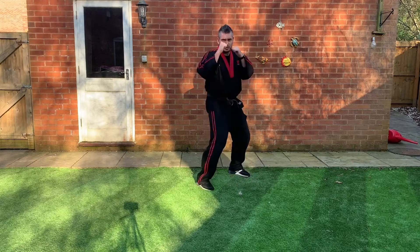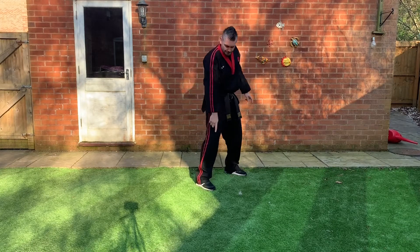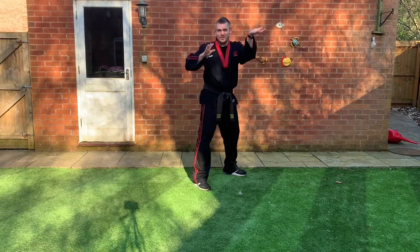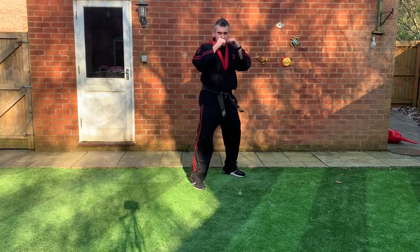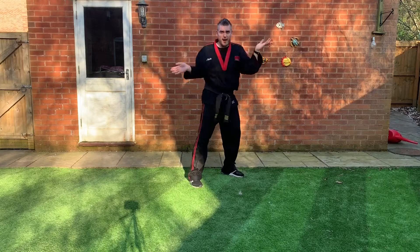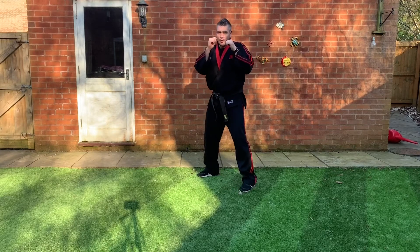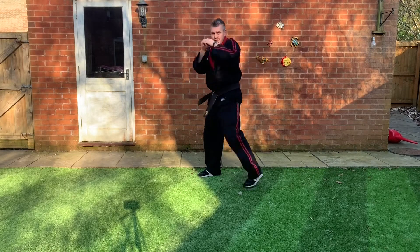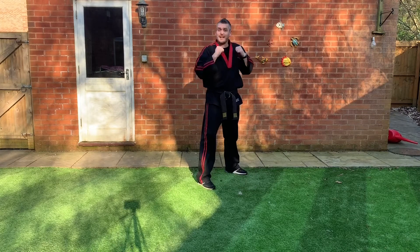Now with the left — left hook elbows. Ready: one, two, three, four, five. Excellent job! Get ready for a jump change — jump change, sir! Brilliant. We were working from the rear — now we'll do front or forward hooking elbows. Left foot forward, so it's going to be a left hook elbow — come around in front and back to guard, same deal. Notice that my front foot kind of pivots as it turns too. Here we go: one, two, three, four, five. Jump change!